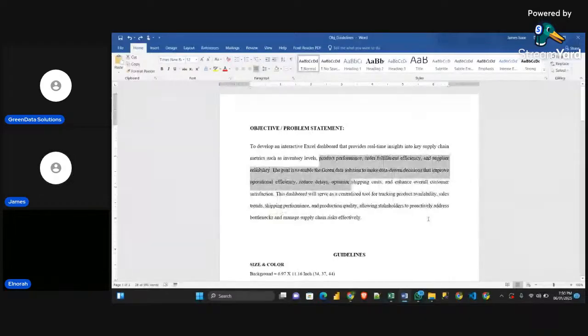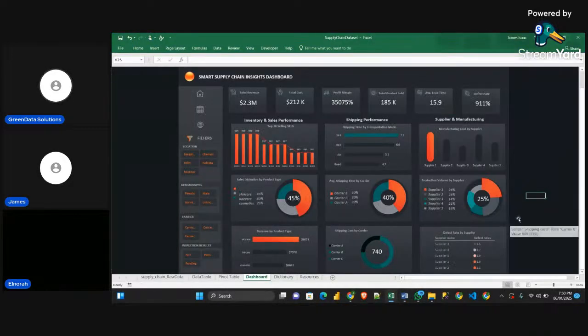Over to you, Chioma. Wow, Chisom, wow, wow. Thank you so, so much. Wow, I can't even believe this, honestly. This is the part of Microsoft Excel that most of us have not really exploited, right? And I am more than excited to be part of this. And thank you so much, James, for facilitating this section.